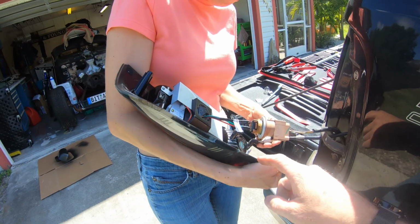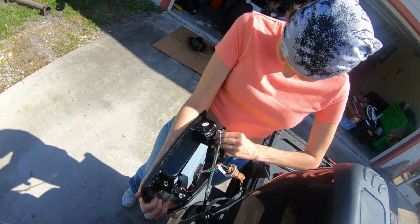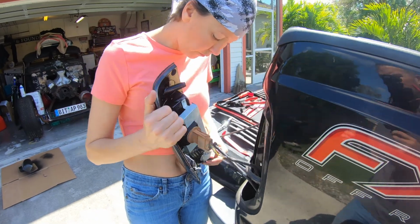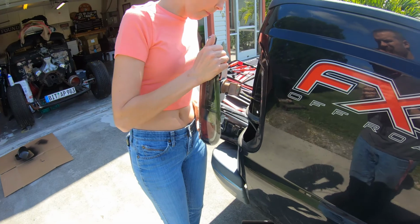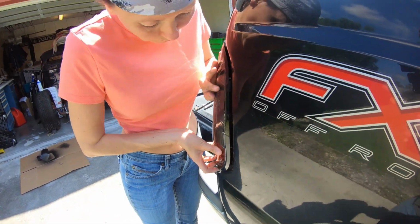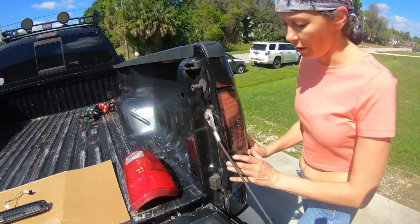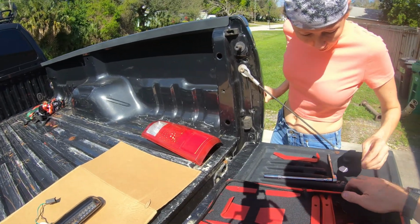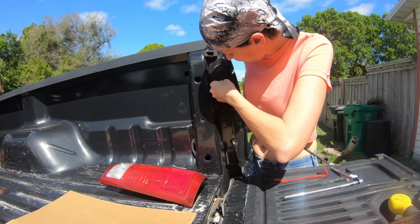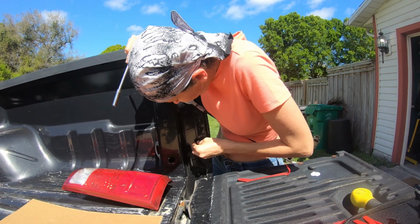Yeah, because the reverse light is on the bottom of this one, where on the other one it's on the top. So you kind of compensate for that by dropping it underneath this ledge. Do you want this off? No, leave that one on. That's fine. You gotta line up these pins on the top. It takes a little effort to push in there. There you go. And then line up the screws. It should be lined up fairly well. Right there. Get this one in first a little bit, just so you don't fight with the other one trying to do it.